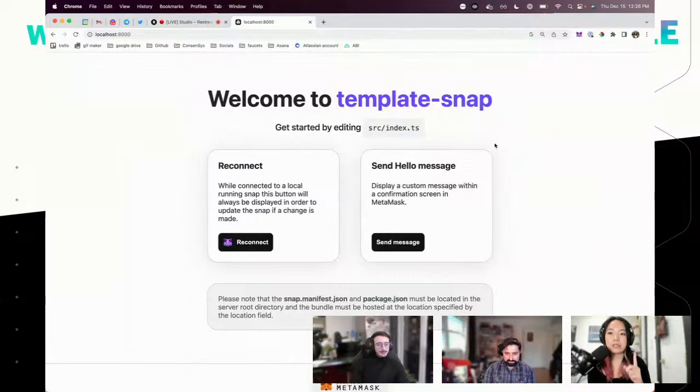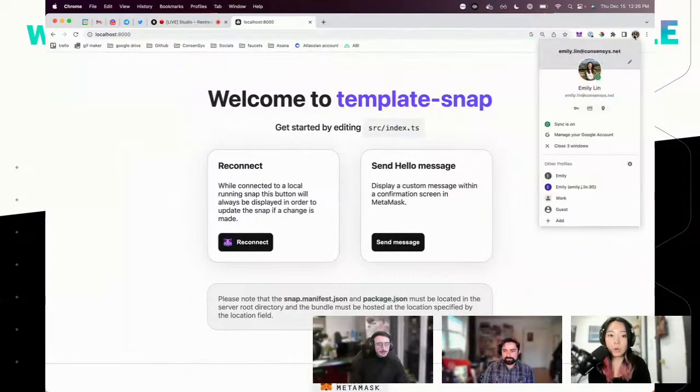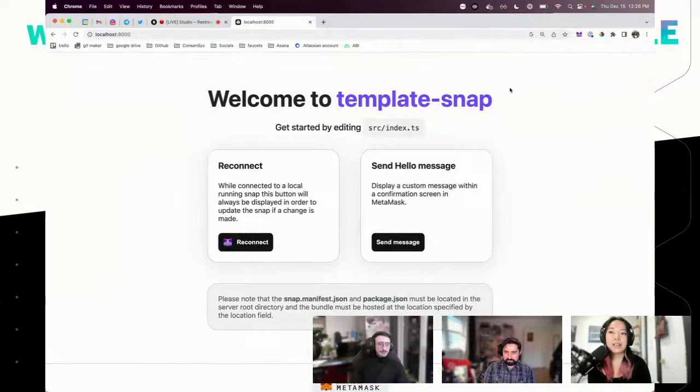So what you have to do is either disable your normal MetaMask, which is what I did here, or you can create a new Chrome profile and then click add and then download your Flask there, import your wallet, and then use it like that. So that was a mistake I ran into when I was trying to build this. I could not figure out why. There's like 2 lines, I think, in the doc that say don't have it at the same time. Like you could have made this a little bit bigger, but that's also my fault for not reading.